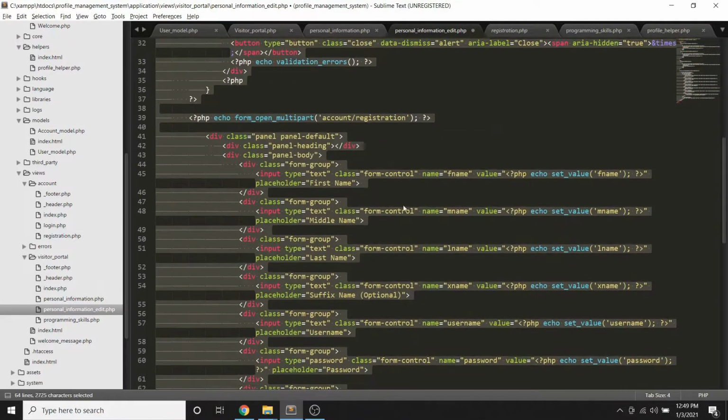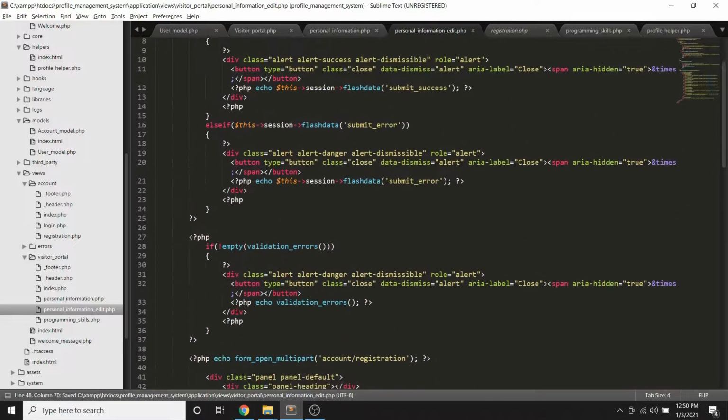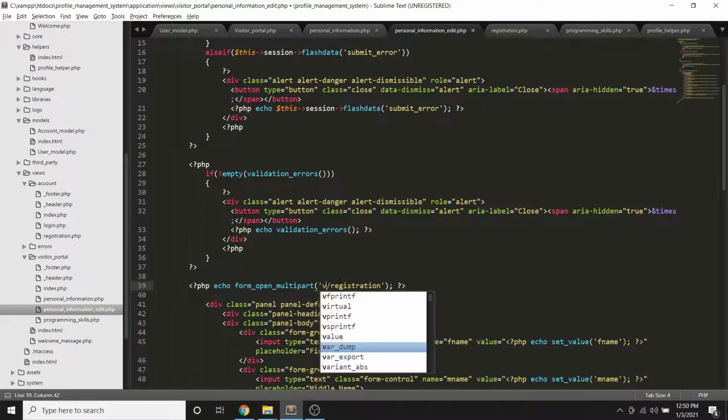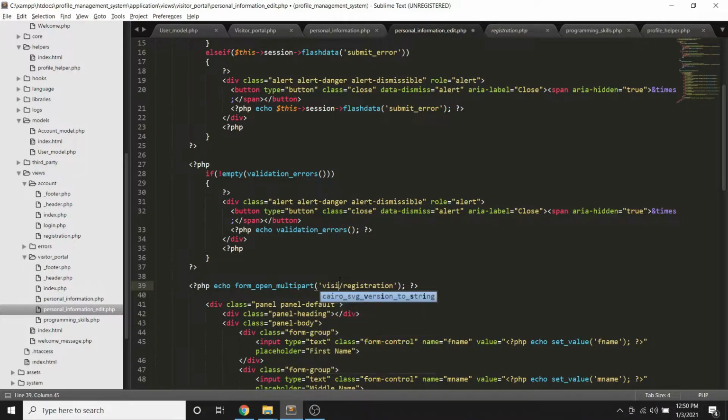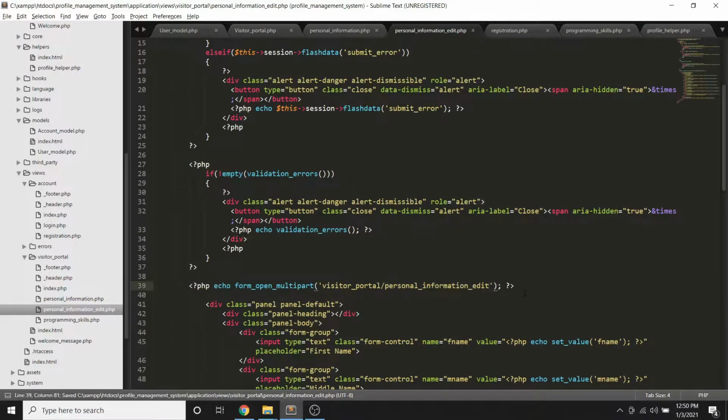And let's try to check here kung ano yung mga kailangan natin i-remove. So dito, this should be visitor profile. Mali. Visitor portal. And then dito will be yung current page, which is yung editing.